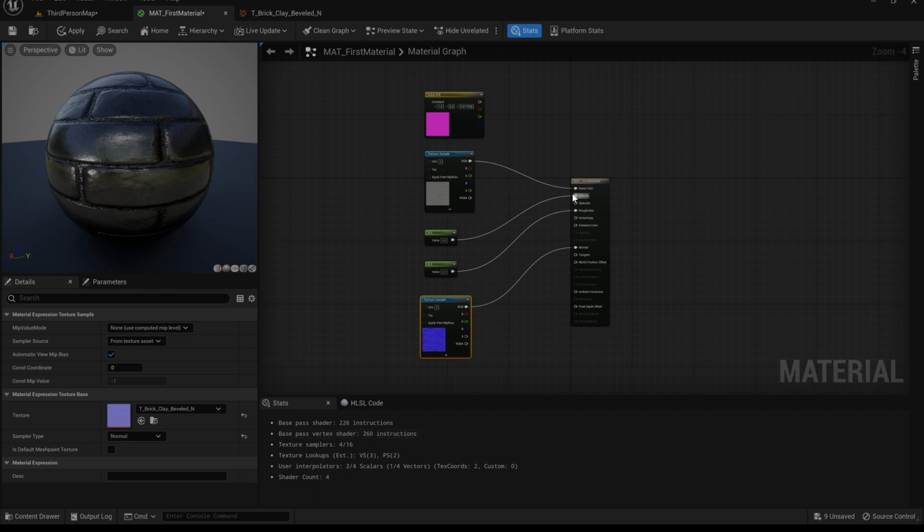If there's things you're plugging into this that you really don't think you need, just make sure they're disabled, because each of those instructions will ultimately add up. They'll all use up the video memory on the GPU, and then you can cause all sorts of problems down the line. So you want to try to be as efficient as possible with your materials when you're building them.